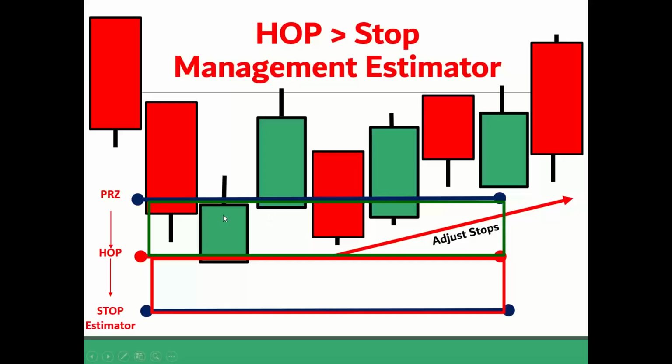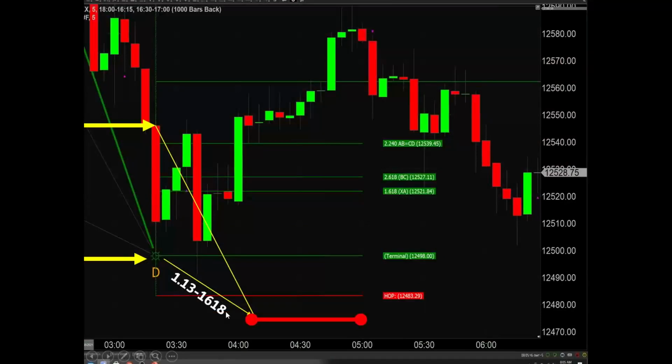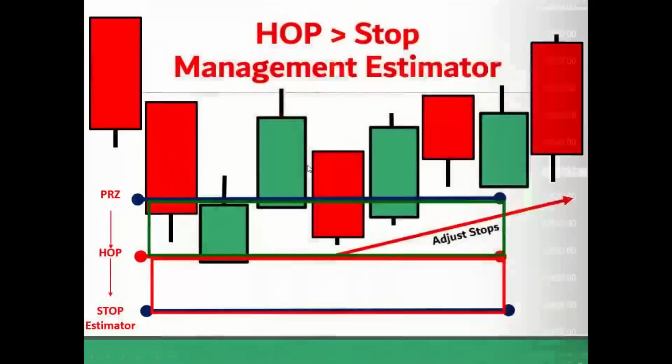Now, this is the other way to look at it structurally: where does the whole area fail? And as I just showed you guys, take a look at the zone here. Terminal bar, 1618, hop level. That's our larger, more precise tolerance, but where can we assume that entire structure fails, utilizing the measures and the patterns in the same way, no matter what the price is, no matter what the pattern is?